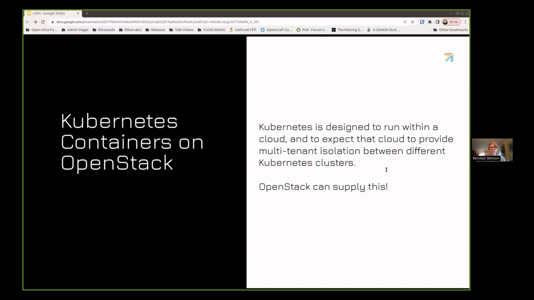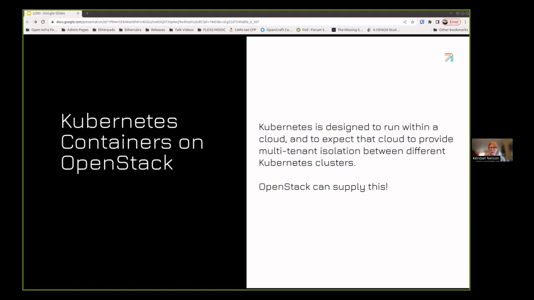So there are a number of solutions for installing Kubernetes on top of OpenStack, but one of the easiest ways, which more recently has been growing again, is using OpenStack Magnum with the Kubernetes Cluster API, or CAPI, project.